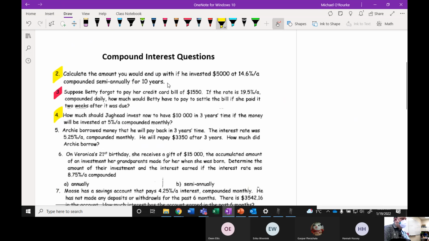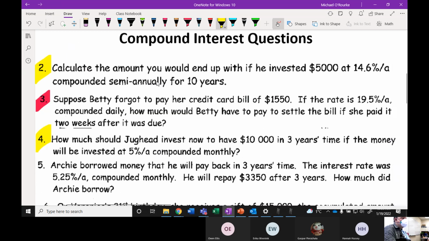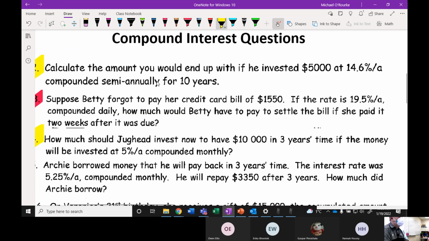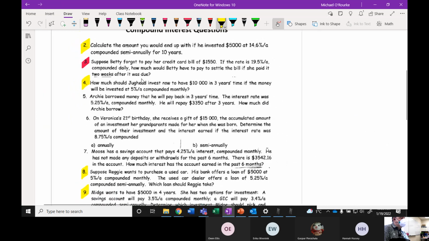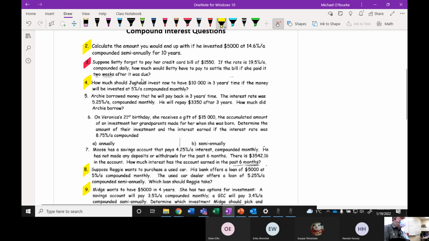Okay, the first 5 minutes, let's do this one here. This one's tricky. Well, first of all, let's do this first. Write down on your page 2, 4, 8, 9. Write it down somewhere, or take a picture of this. Those are the questions I want you to do for homework tonight. There is no number 1.